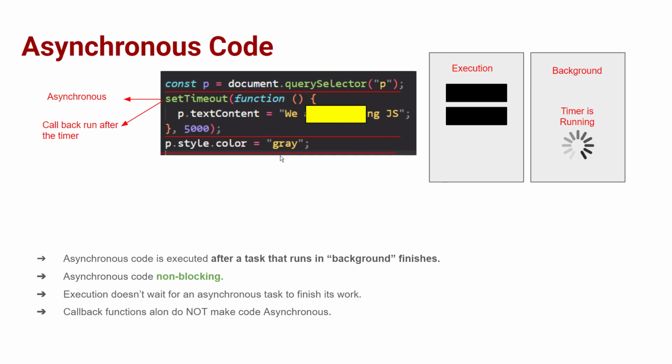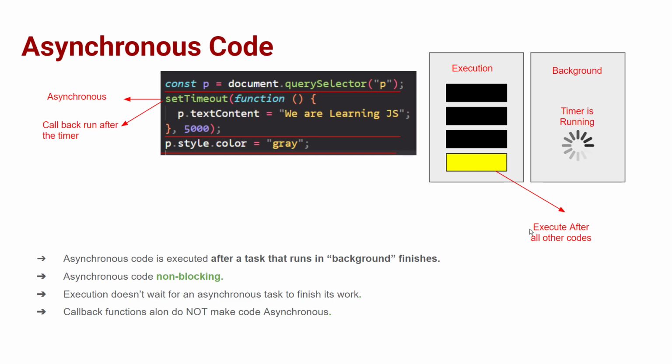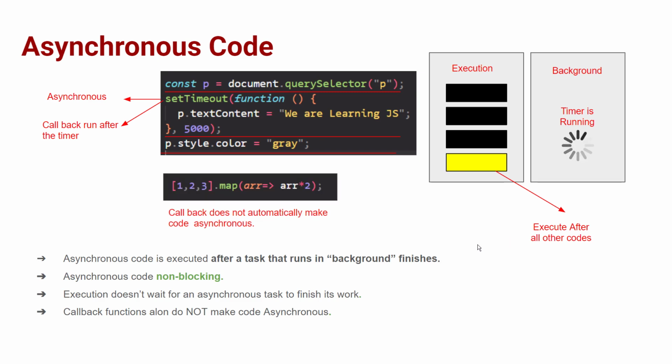Once your code is executed, the last one should then be displayed inside your browser. This will appear after all other code, right? And this is a map function. Right now, a callback does not automatically make code asynchronous, so I will give you an example of how you can use that inside your browser and how it works practically. I will share it with you in the next video, but we need to know what AJAX is and what an API is.